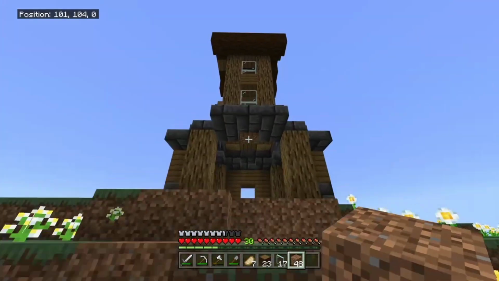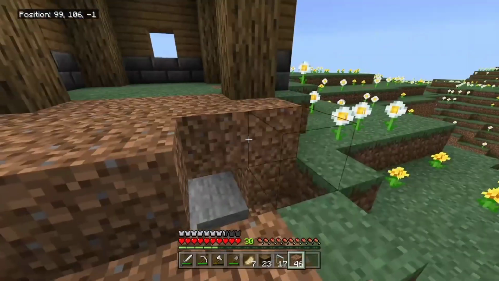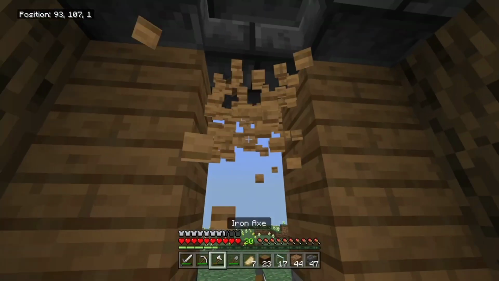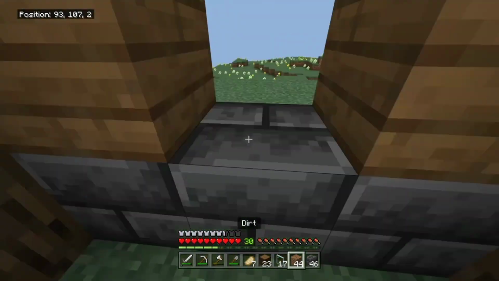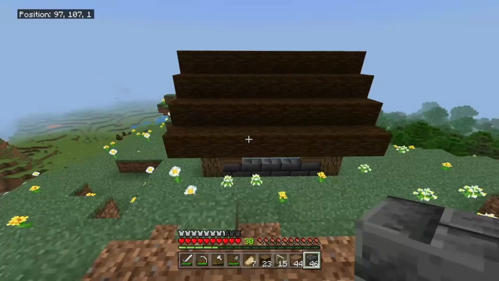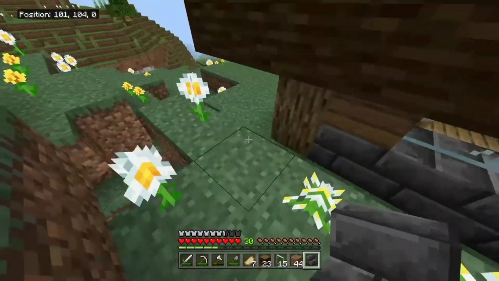Actually, this might be a good thing. Maybe we can just leave it open like that. That actually looks kind of cool. I'll mine this, and we'll have the entranceway right here instead. I actually like that. We'll get rid of that for now. Yeah, I don't hate that. Yep. That's what we're going to stick with.